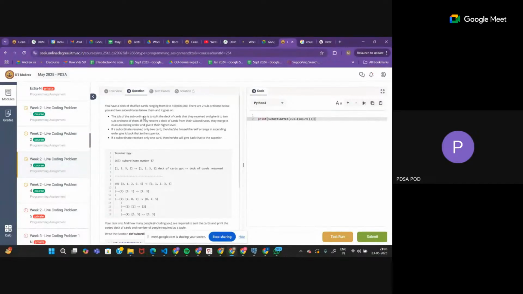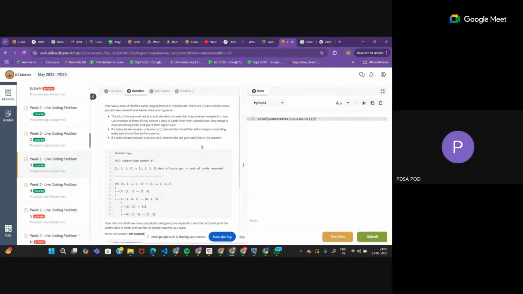In divide and conquer approach, what do we do? Basically, let's say we have a very large problem, and we want to break down that problem into smaller problems which are easier to solve. So we first solve those small problems one by one, then we combine them and we solve the large problem. So you divide the problem and then combine to conquer the bigger problem. So divide and conquer.